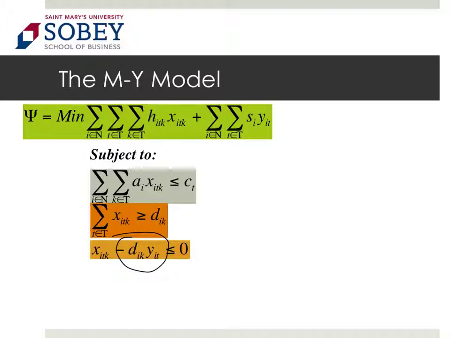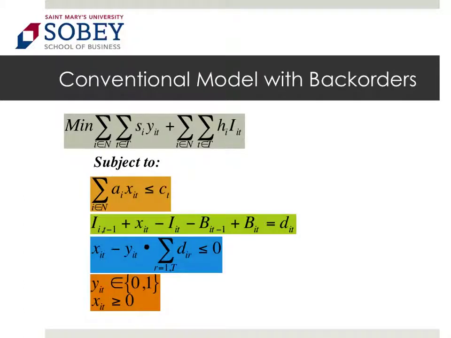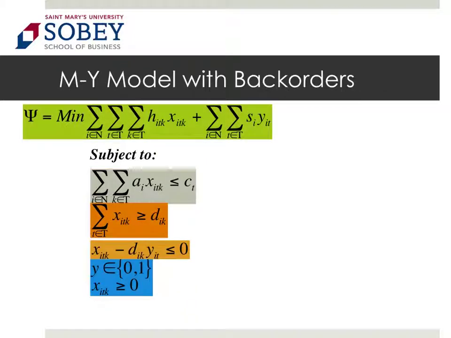So that's where the beauty is. And the standard set of constraints, okay? If we wanted to add back orders, just want to show you that, so you now have to come up with this constraint right here. And of course you see what we have. We still have a situation where that logical constraint could have a fair amount of slack in an LP lower bound, in an LP relaxation.